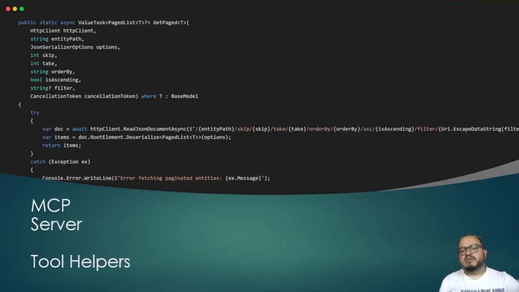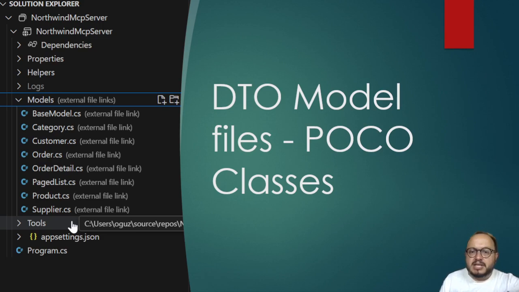In the same way, we can also implement the GetPaged method. The URL pattern is known, and again with the HTTP client we call the get method, collect the JSON response, parse it, and return the same type. Here we are returning a PagedList of T. T is generic, but PagedList is our creation, as we remember from the Day 1 API. The PagedList and all other DTO model files must be linked to the MCP server. This way, the MCP server also knows the types of the gateway API. As you can see, the external files are here.